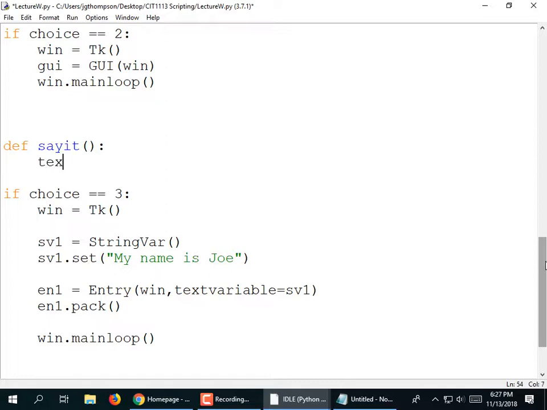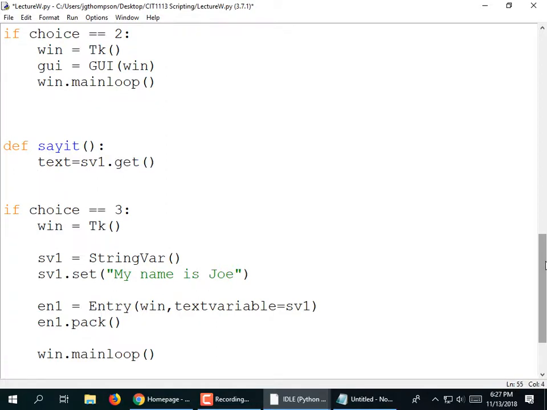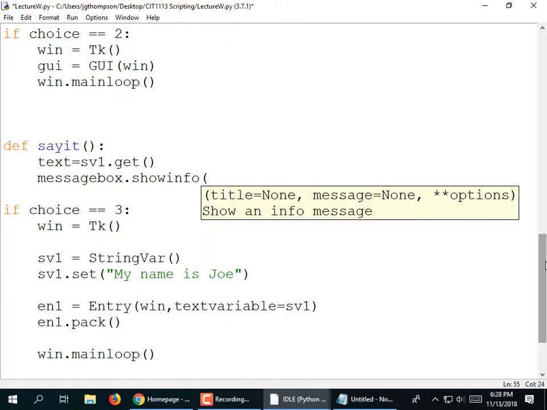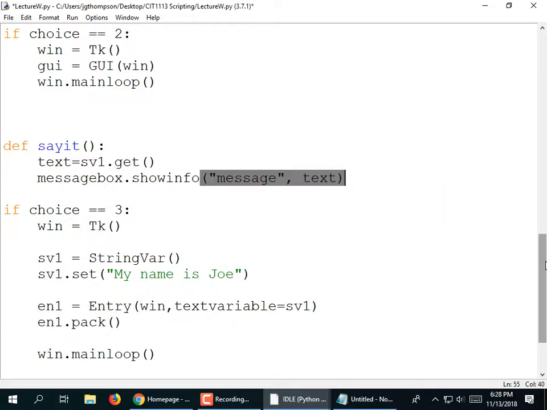So text equals sv1.get, parentheses. And then we're going to do that messagebox.showinfo thing. messagebox.showinfo, parentheses, message, end quote, comma, text.